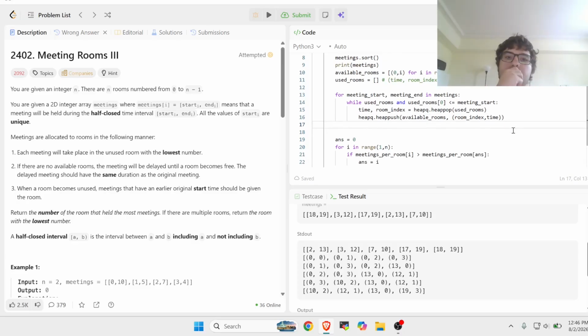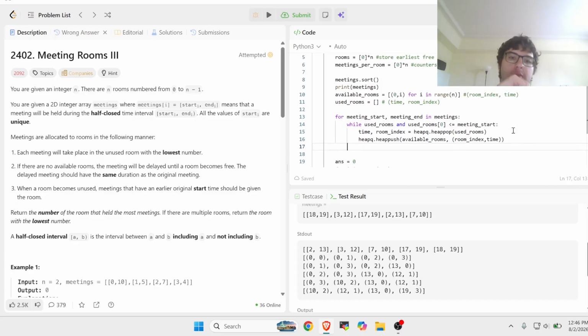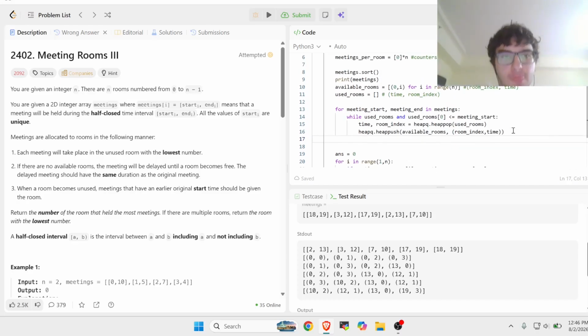So at this point, the available rooms thing is in the right spot. And then we're always going to use this room. So we're going to call this meeting room. Okay, that's fine.